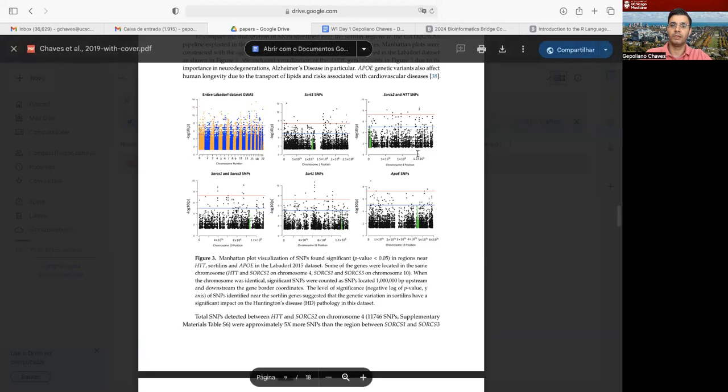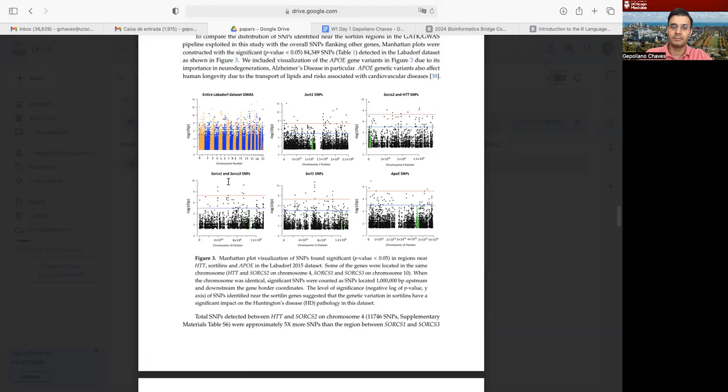So what we wanted to show in this paper was the association of diabetes marker genes, these SORT1 through 4 genes. They're called sortilins.